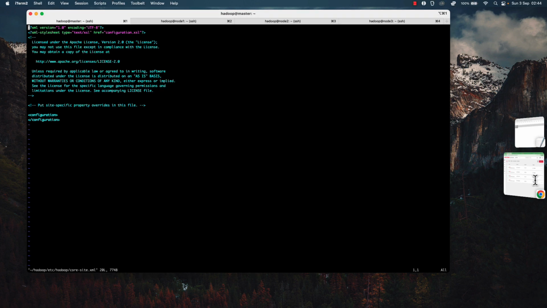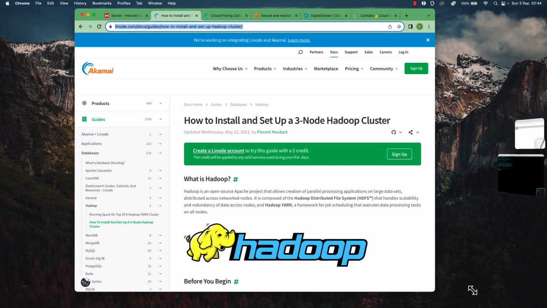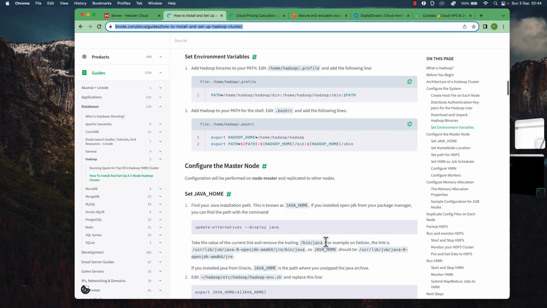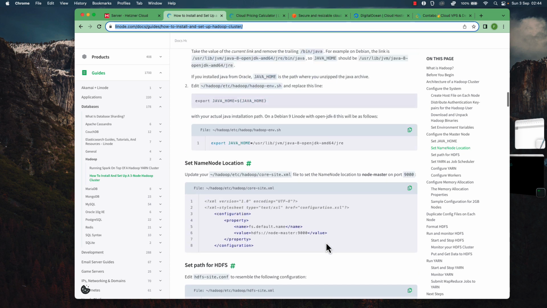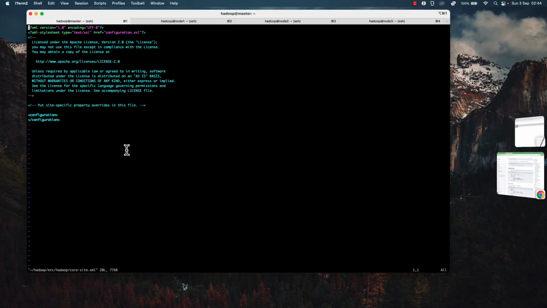Here, let me go through this tutorial, so I'll be showing what the configuration is. So we are at the moment in the core-site.xml file. There we can define our master node; basically this is our master node address. So I'll be putting this configuration here.